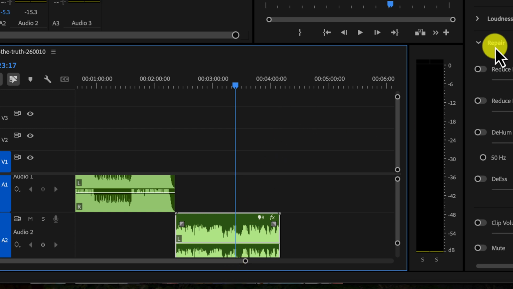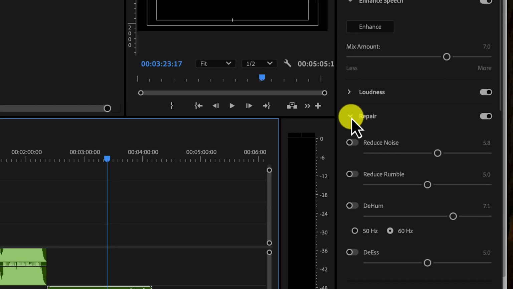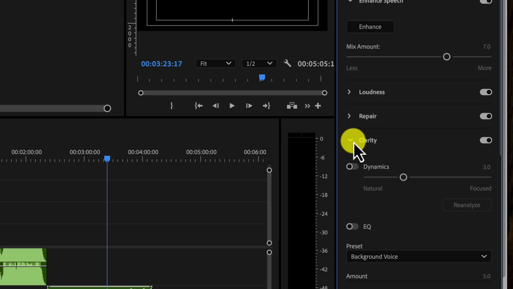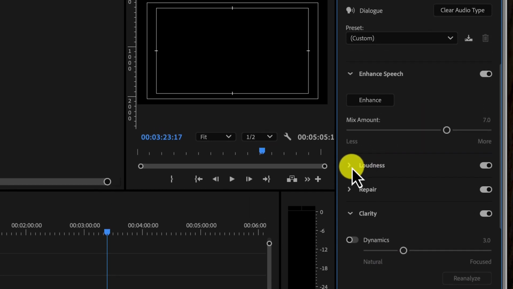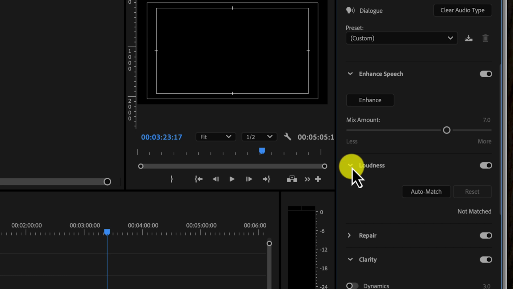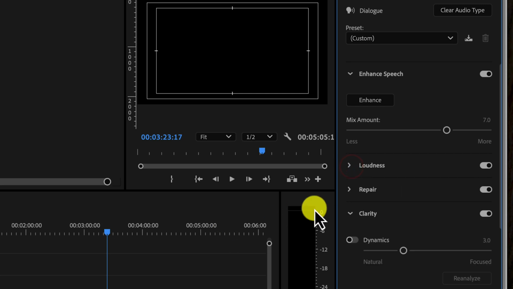So another thing I also said is you can toggle and play with a lot of these settings if you like your voice to sound clearer, if you like to add equalizers. The essential sound panel is the place to go to. So you can also work with the loudness if you want to match loudness with your sound, your music or whatever you have going on in your timeline.